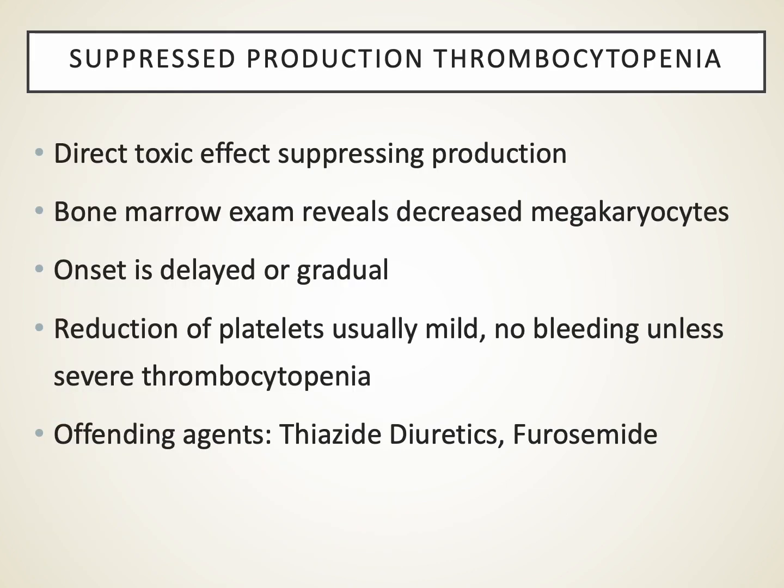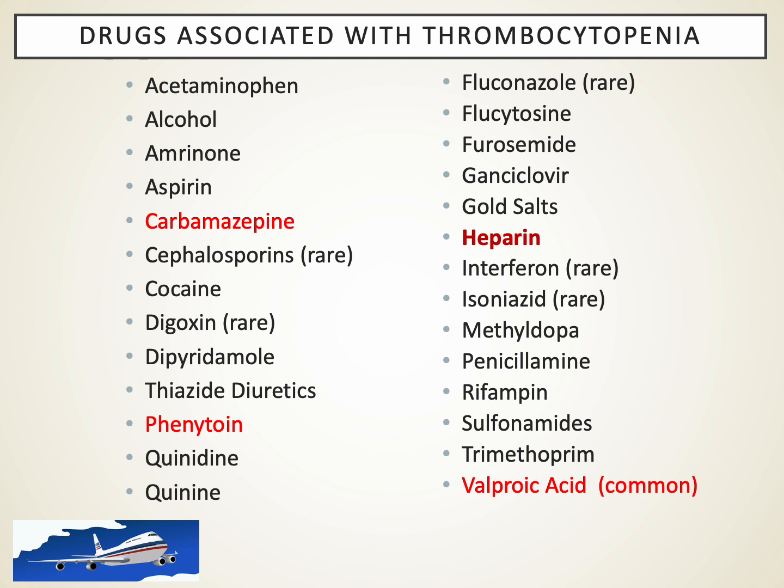This destruction happens, and there's also suppression of thrombocytes that can be related to a suppression in production of platelets. There are a number of drugs that are associated with causing thrombocytopenia, but by and far the largest one, the one you'll be most experienced with in clinical practice, particularly if you work in acute care, is heparin. Heparin-induced thrombocytopenia is considered a medical urgent situation for which we stop the heparin, and it can actually trigger a whole host of other effects, including affecting the entire clotting cascade. So we'll talk more about that when we get to coagulation later in the year.